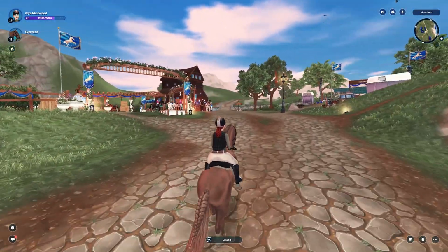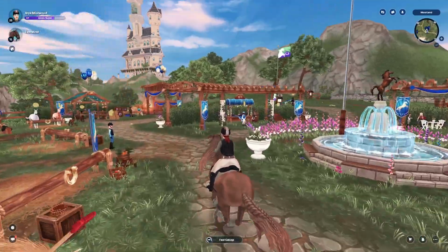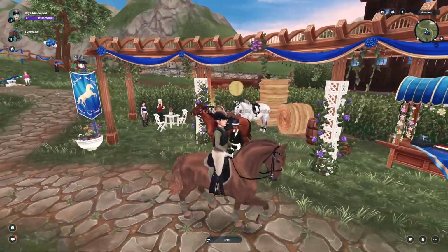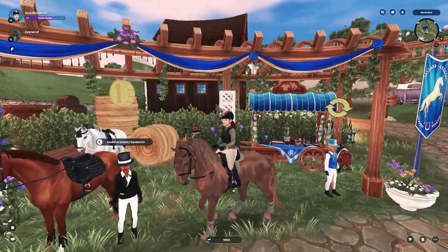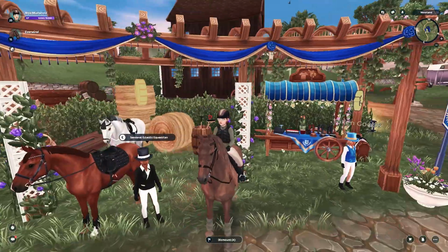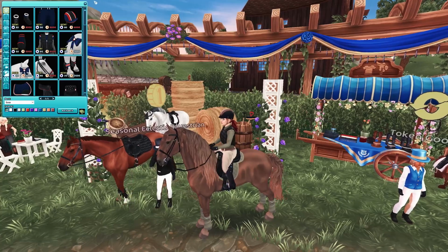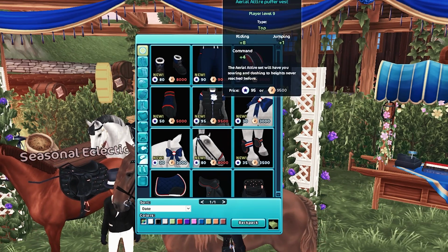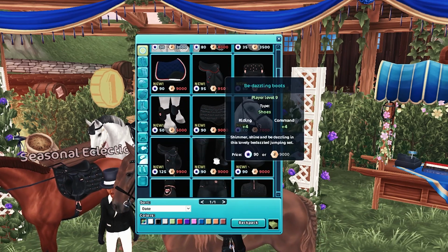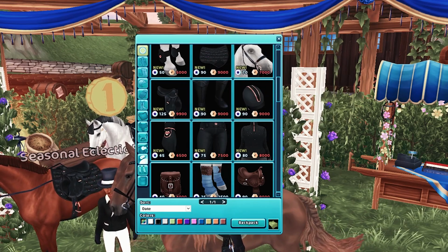Okay, in other news, we've got some options for shopping today. So, in the, I think the newest shop, this one, Seasonal Eclectic Equestrian. This is the shop that's at both Moorland and Jorvik Stables. I don't think the other one is at Jorvik Stables. There should be 2 new outfits here. Okay, so we have the Aerial Attire set and the Bedazzling set. And I'm kind of obsessed with this Bedazzling one.